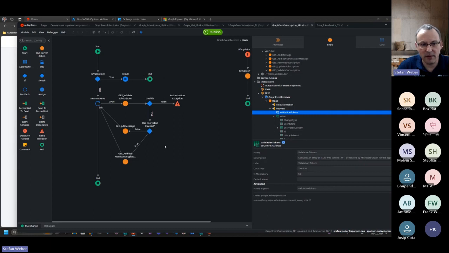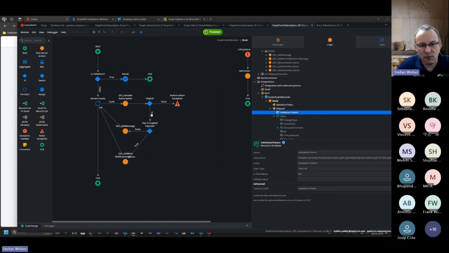Not part of this webinar, but you will find information on validating tokens in one of my articles on how to expose REST services with OpenID Connect and OAuth. So there you will find information on how to validate those access tokens.